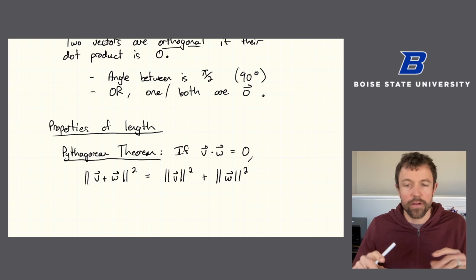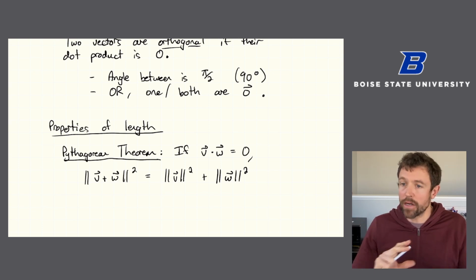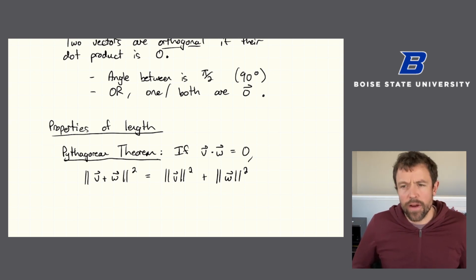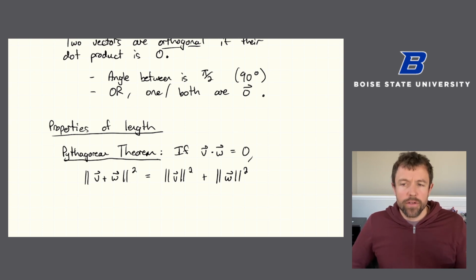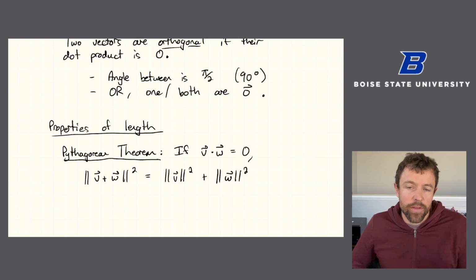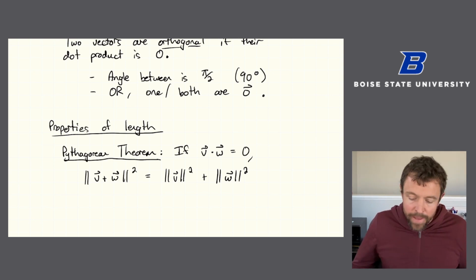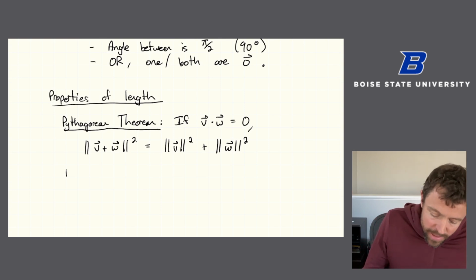The Pythagorean theorem still applies in higher dimensions, and I'm not going to draw a picture because it's in higher dimensions. And this makes sense, though, in that anytime we're talking about two vectors, they live in a two-dimensional subspace. And so it makes sense to talk about whether the Pythagorean theorem applies. I just can't draw it in full generality. And there's another property of length that you might take for granted, but is really important. It's called the triangle inequality.